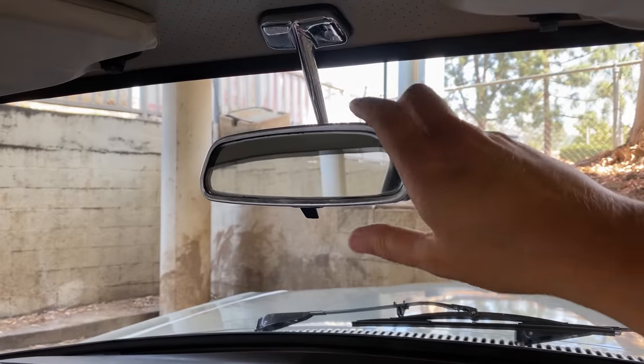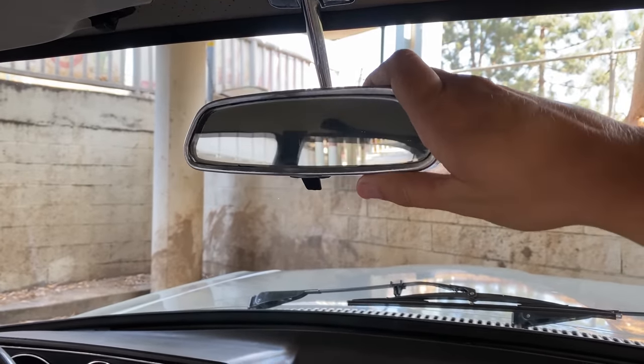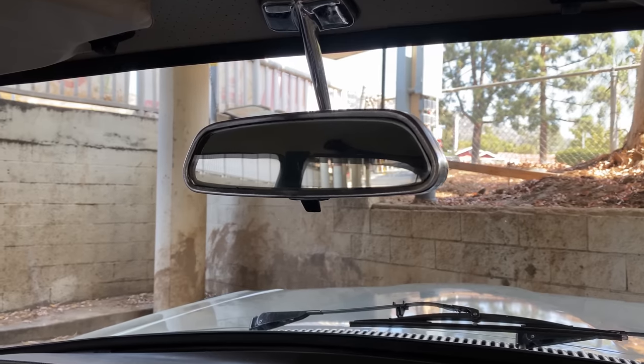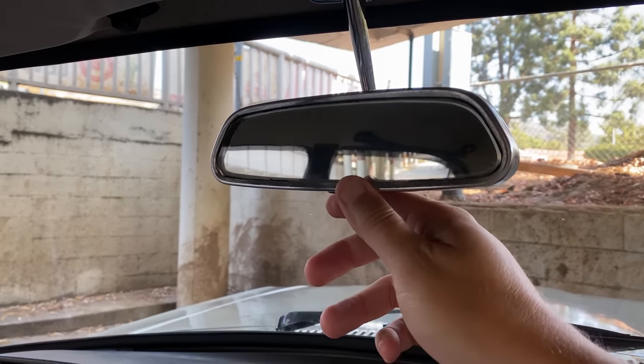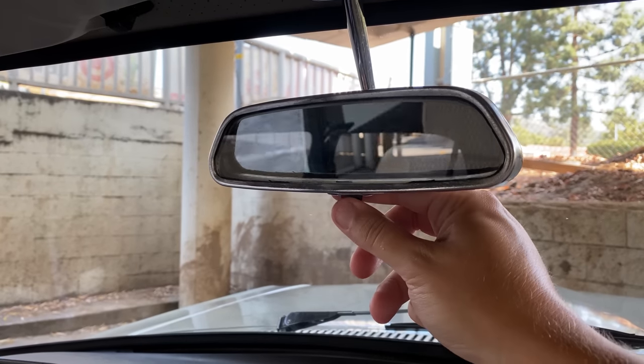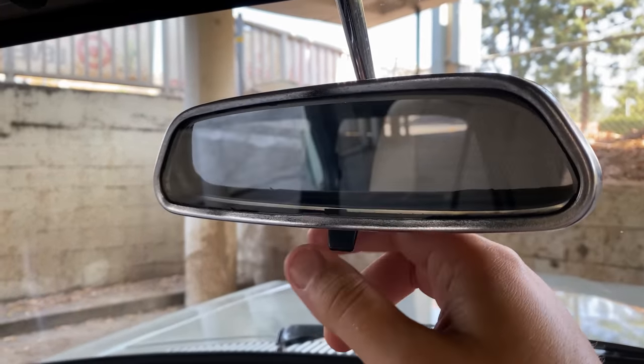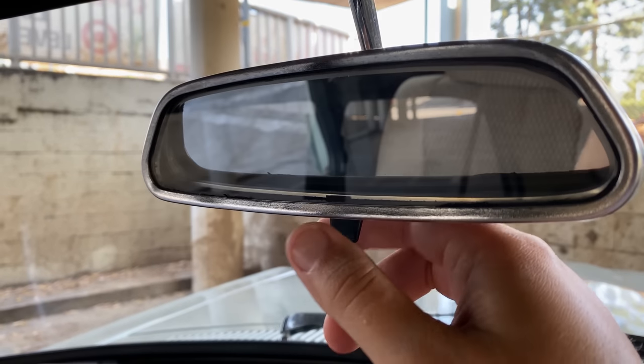Now, next up, moving up from there, is the rear view mirror, which is unusual. You can move it around to position it like a normal rear view mirror, but if you want to use the dimmer, you have the switch on the bottom, and when you pull it, it moves only the mirror, not the housing itself. This is unusual. I've never seen this before in any vehicle. The dimmer just moves the mirror, the housing stays put. Kind of a strange thing in the 24-10.